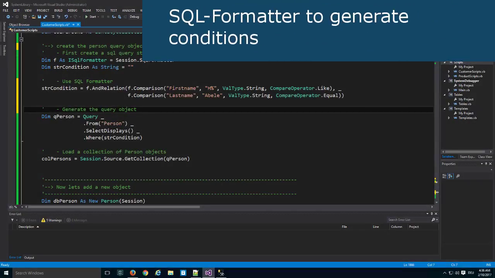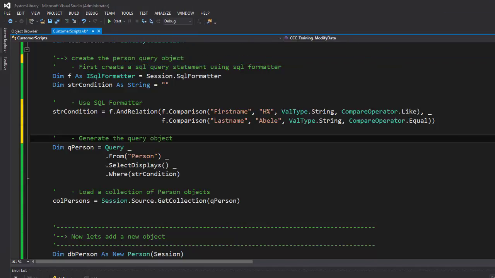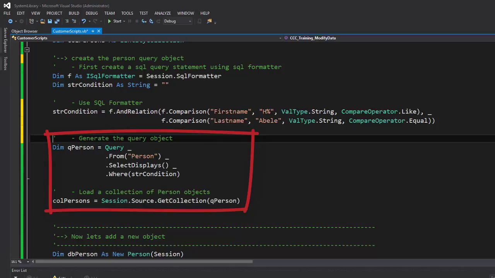As you may remember, in one of our last exercises, we created a collection object for person objects. Remember, a collection object is a handful of data that allows us to load data out of the database, where normally not the complete data is loaded. We load only a foreign key to a single object, plus a display. To do so, we can just define a query. You can see that here on the screen.